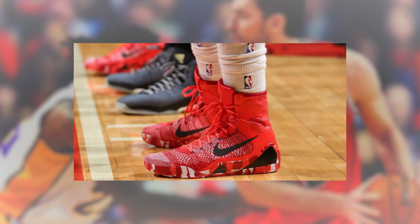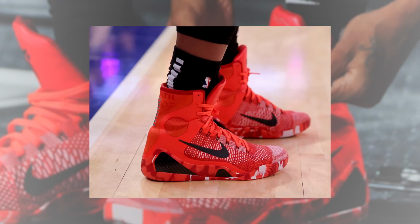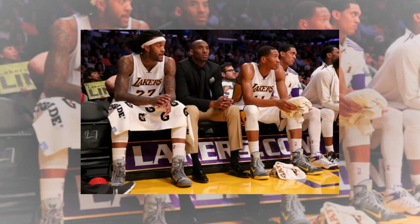I think part of the reasons why I didn't connect too much with this release is that, man, that was an awful season. I had an awful team. I was going into second year in university. Kobe didn't play that night against the Bulls. So instead of the iconic Kobe 6 Grinch all over the feet of star players, Hollywood actors in 2010, that time it was like Wesley Johnson and Jordan Hill rocking them on the court.